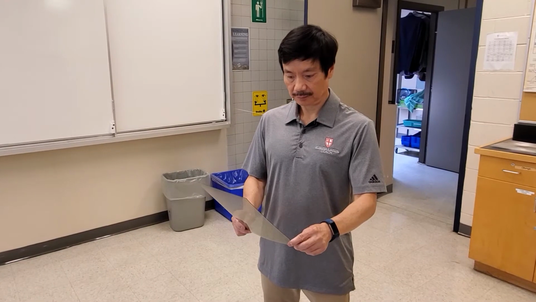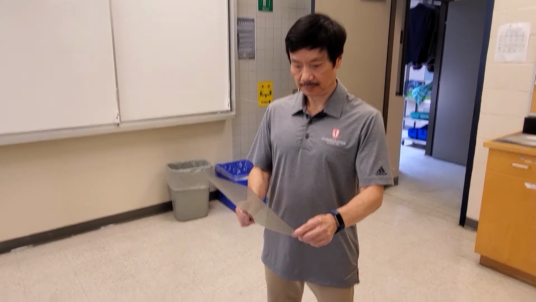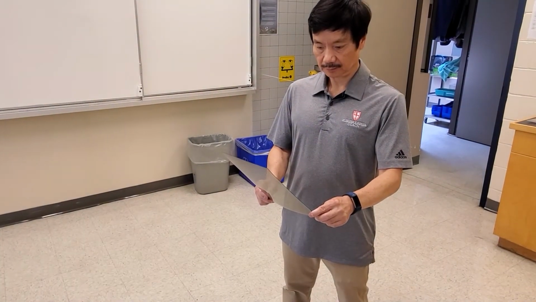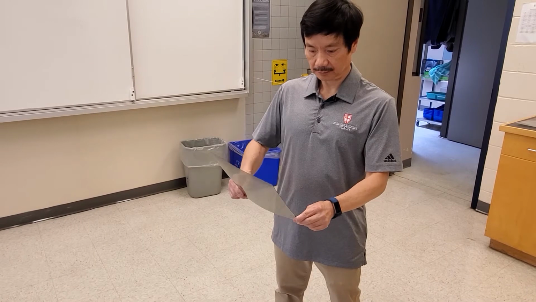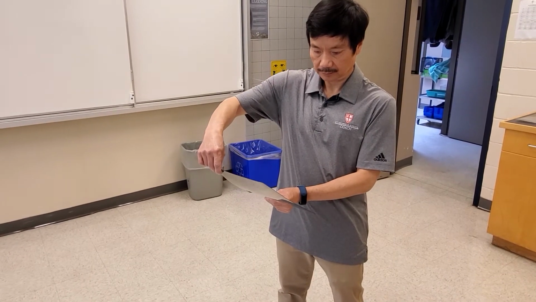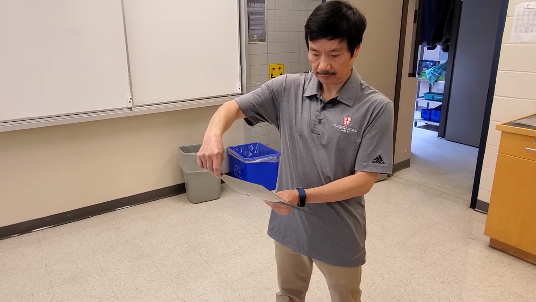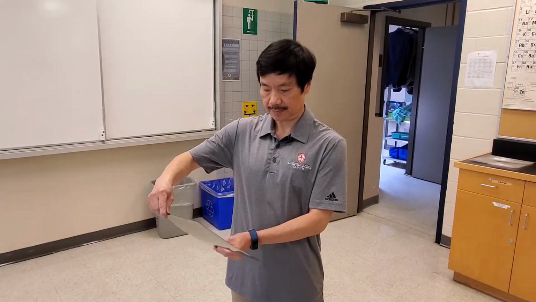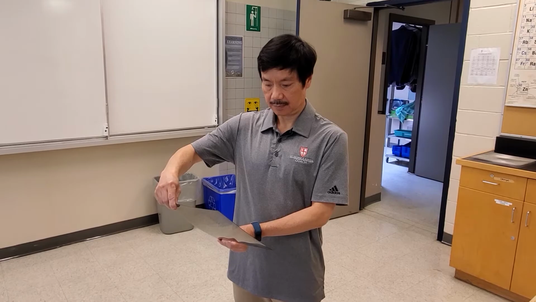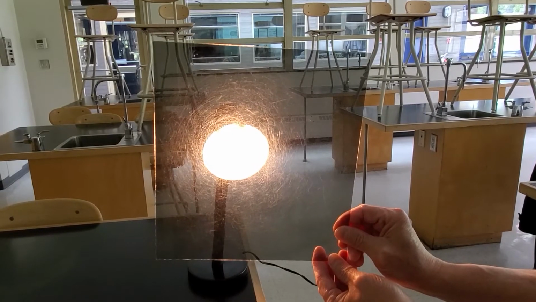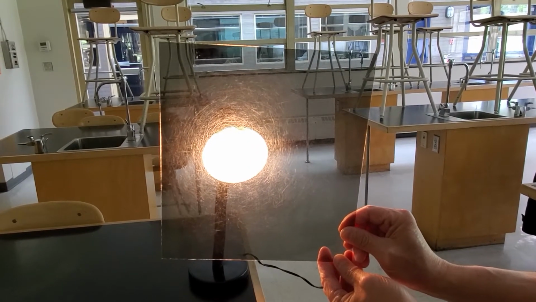Next demonstration, Mr. Tran will find a flare spot on the floor tiles. He looks through the polarizing filter and then rotates it 90 degrees. After rotating it 90 degrees, he can no longer see the flare spot on the tile. Mr. Tran can see it, but it was very difficult for us to film it, so we are just describing it to you. Now we are going to show you one last demonstration before we move on.